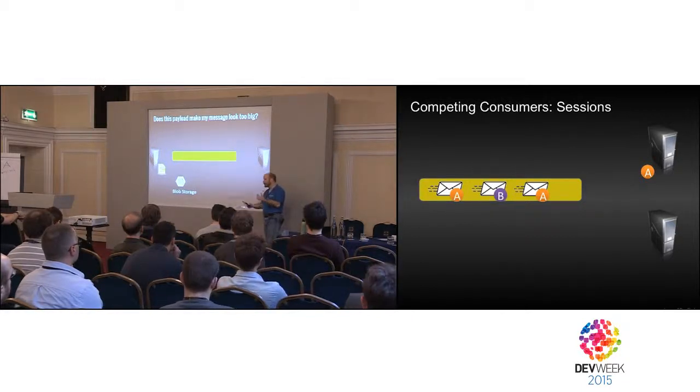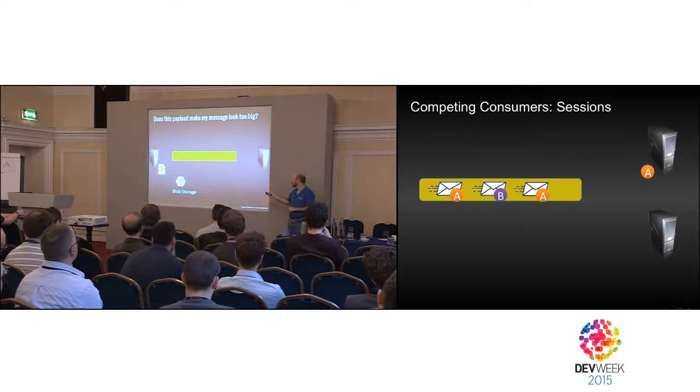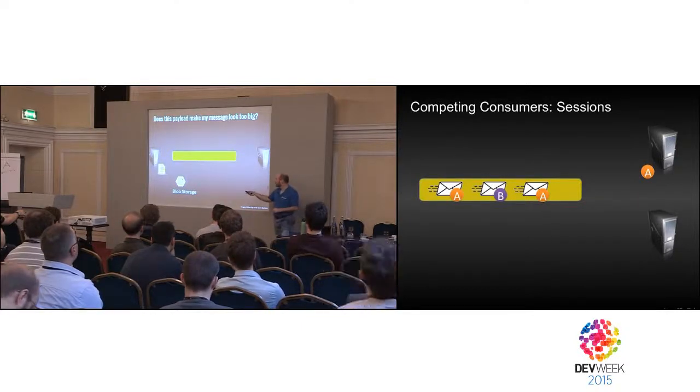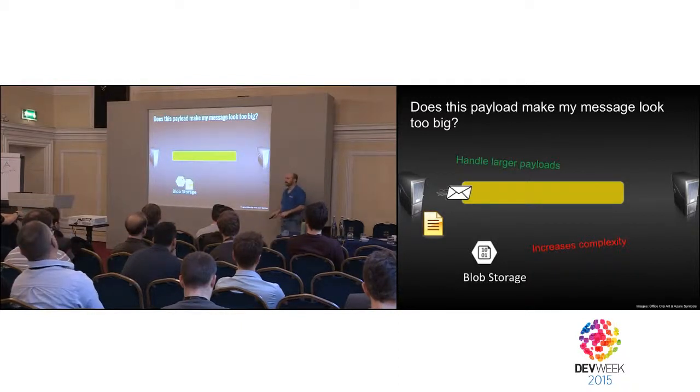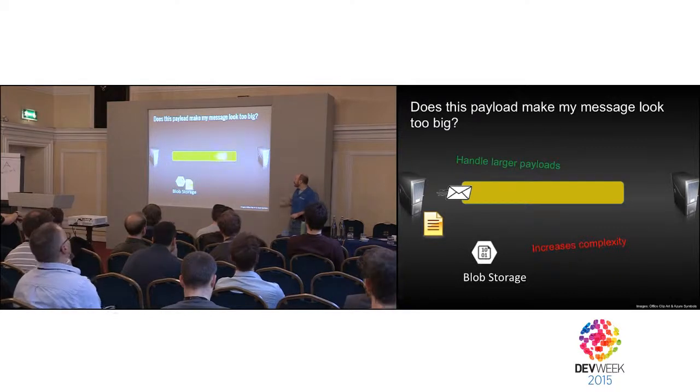You want that to be pretty quick. So other ways you can get around it, especially if you're dealing with images or large files, is you can do what I call ticketing, and that is the producer will take the message and place it in another persisted store, whether that's blob storage for Azure or S3 for Amazon, or if you're on premises, maybe it's just a distributed file system. You're just putting it out on a file share. Anywhere that the consumers can actually reach it. And then he throws a message into the queue.